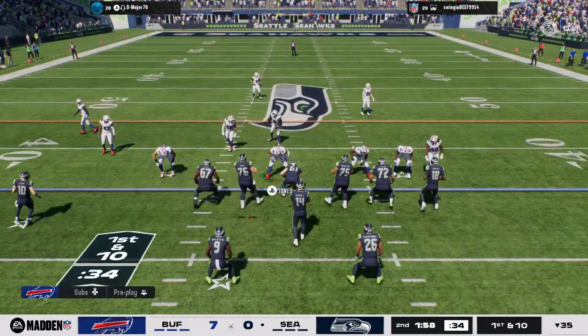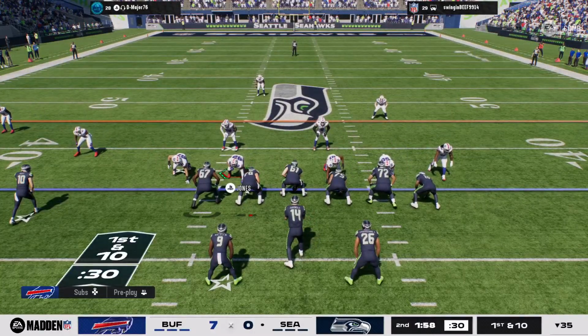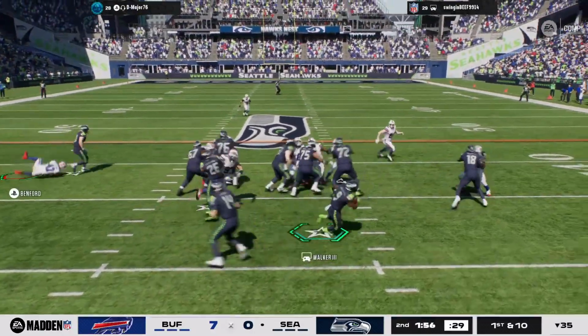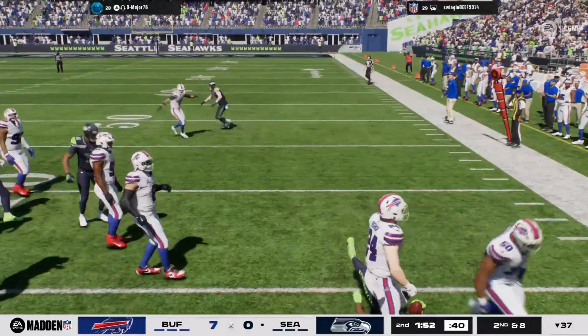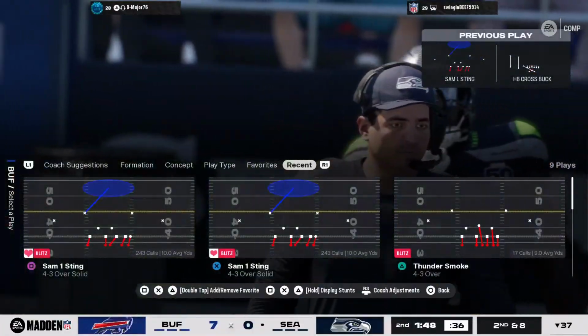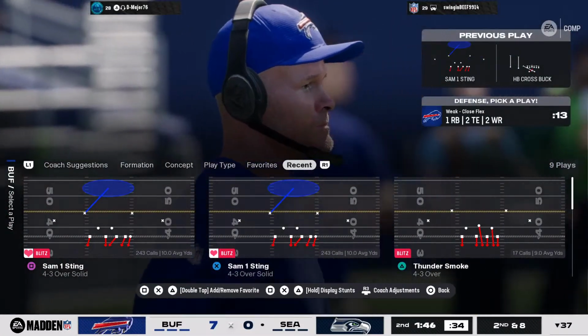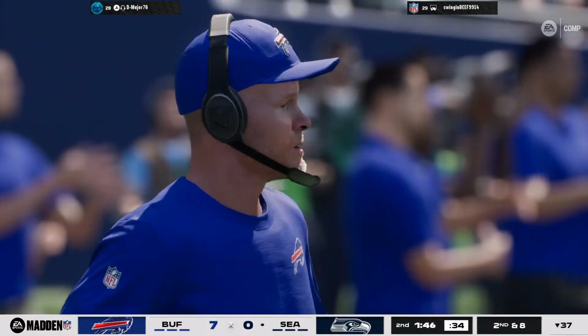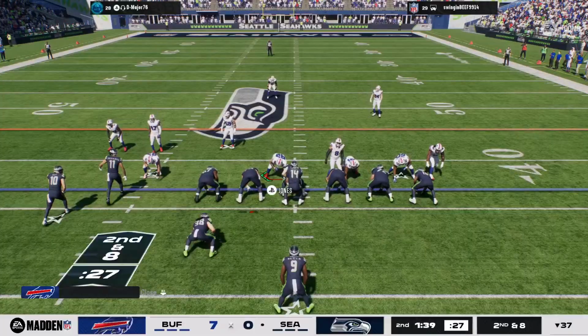The Seahawks in good field position to start this drive off as they head up to the line. 1st and 10. First play of the drive. Here's Walker. And he'll be stopped after just about a yard. 2nd and 9 coming up. I don't think that's the amount that they were looking for there, Kate. Going to lead to some shuffling around here in the playbook. Find a more aggressive call on 2nd. Following that little 2-yard run, it's 2nd and 8.